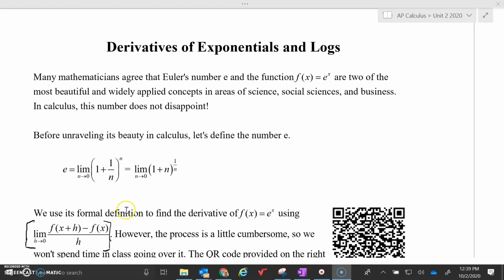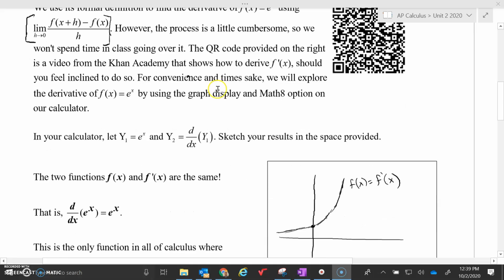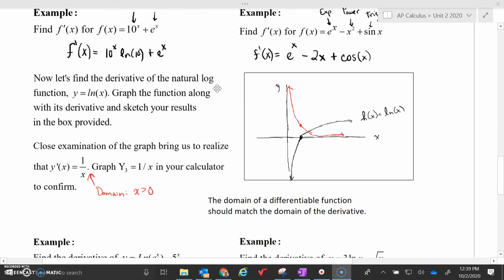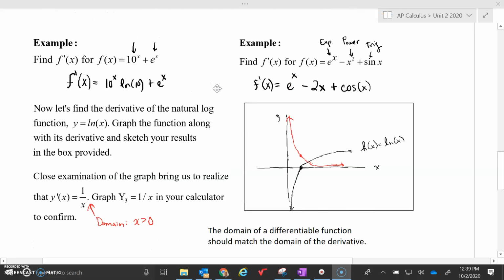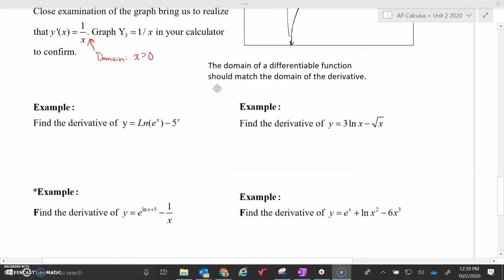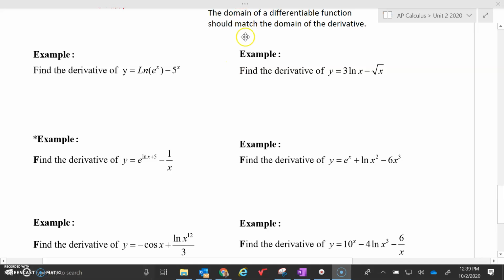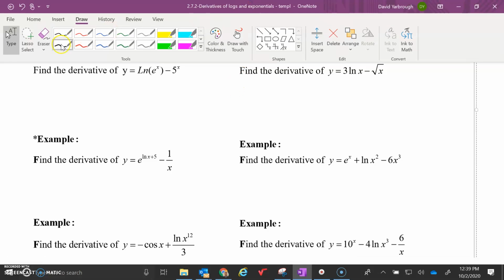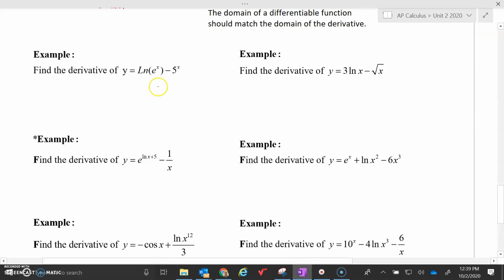Hi folks, so in the last video I walked through the first page or two, page and a half of these notes. So if you haven't gotten those, go back to that video and take a look. So in this video we're just going to walk through a number of examples to try and keep some of our derivative rules straight. And also we'll be working through rewriting some of these functions so that they're easier to take the derivative of.